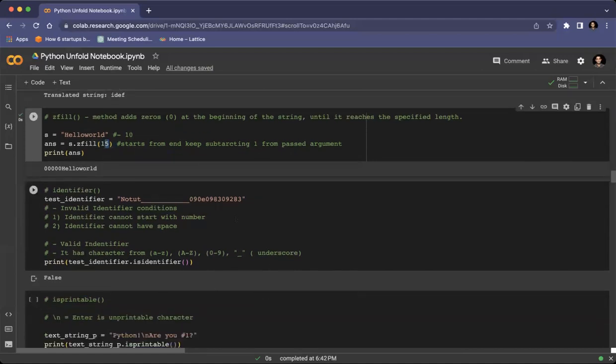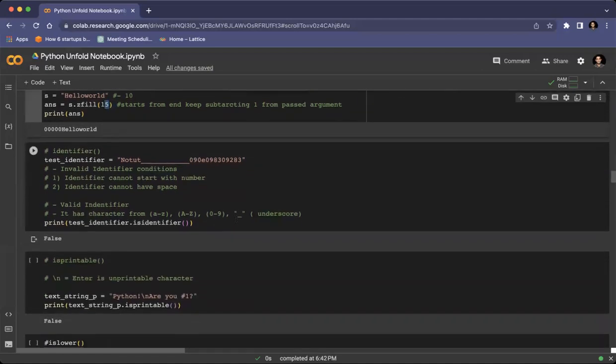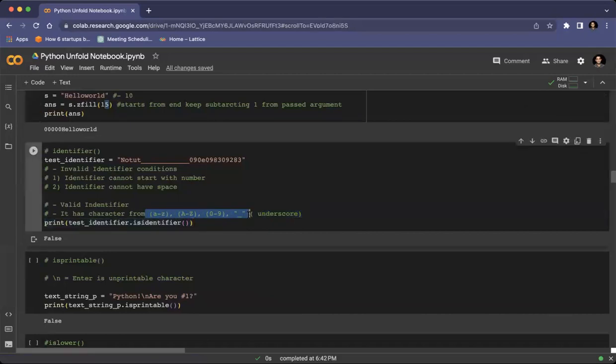Same with isidentifier as well. This identifier method checks that whatever value you are providing in the input is of a certain format. This is how the identifier works. So if you see isidentifier, yeah, this is true.